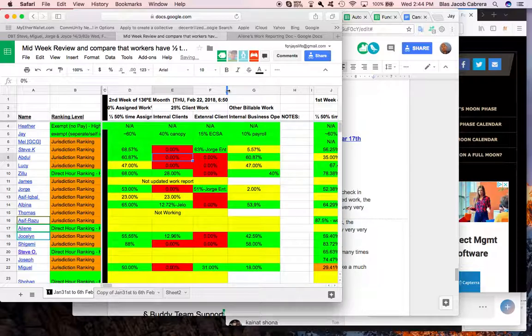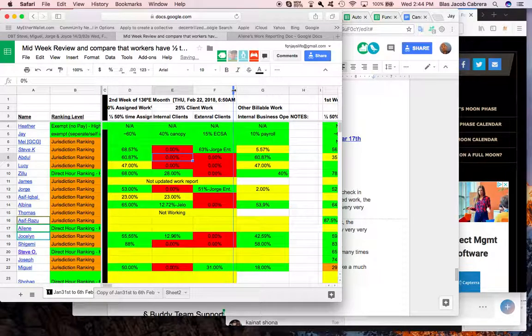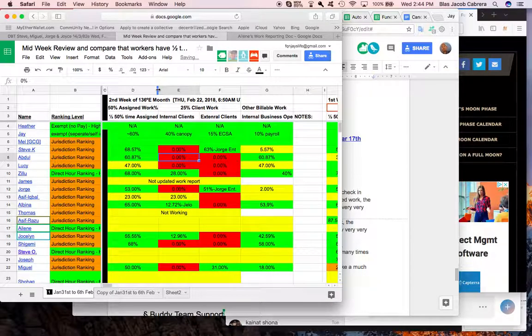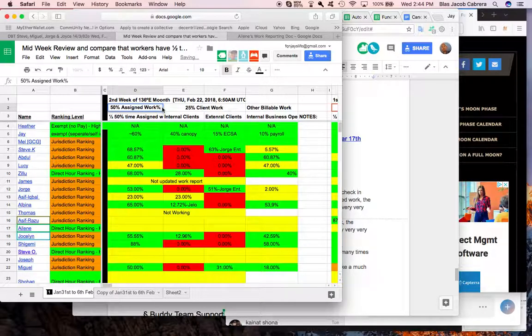Let's try to put some colors in there. Why colors? I think colors would get confusing. No, because 50%. It's like the 25% is column E and F, right? Yeah.